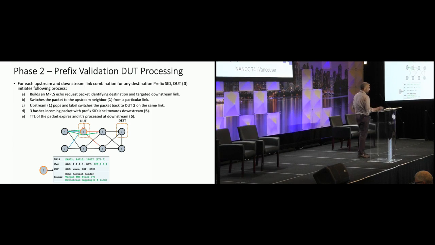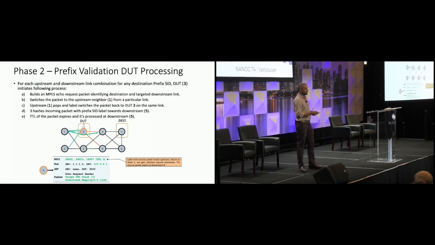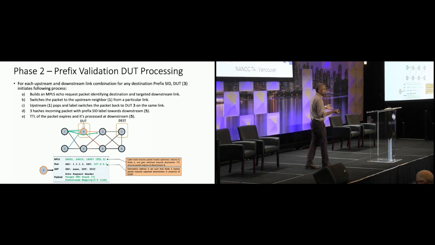And then we have the prefixed label, because when the packet comes back at the DUT node 3, it will only have prefixed label. The adjacency labels would have been popped. So in a way, customer traffic as well will have the same label. So we are forwarding exactly like any customer traffic would. And because we could have multiple ECMP, here we have 2 ECMPs, we want to make sure that we can test each one of them separately. So LSP ping has 127/8 destination addresses, and we can play around with the entropy to make sure that we can test each one of them correctly.